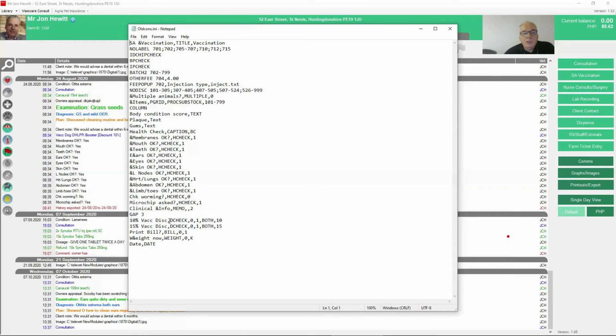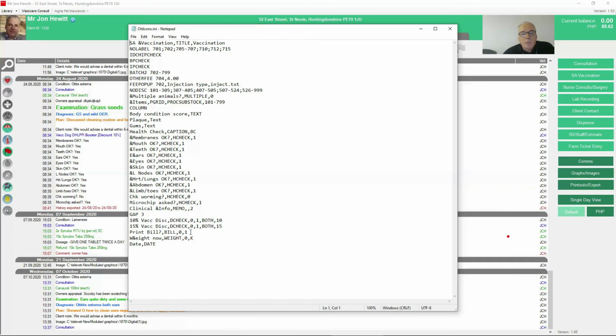I'm then using a function called dcheck, okay, discount check. And then the argument there, 0, is whether the box is ticked or not, which it wasn't. 1 is whether it's displayed or not, which we do want it displayed. And then you can specify it to be stock, procedures or both. Now, it doesn't actually matter because at the top we've already defined it via the accounts categories. So you might as well use the word both in there, okay? Comma, and then you put the percentage amount on the end that you want that box to apply if it's ticked. So the second one, 15% vaccine discount, is exactly the same, apart from I've got 15 at the end.